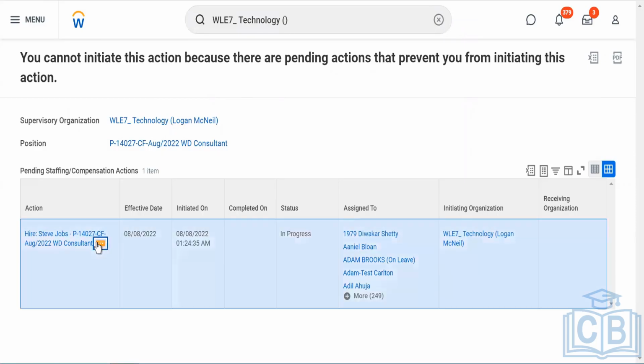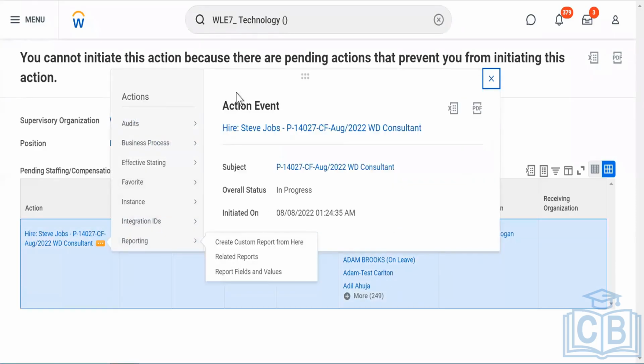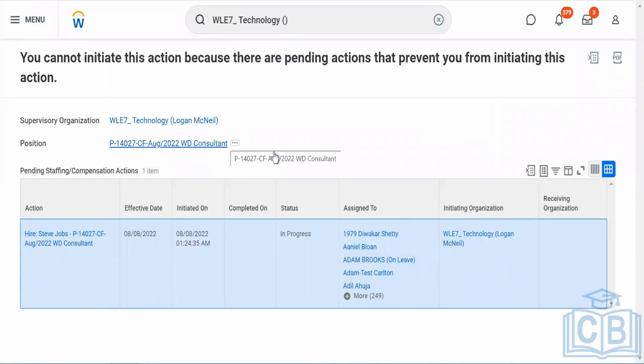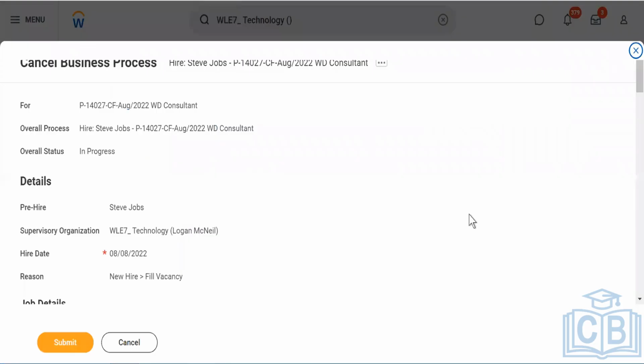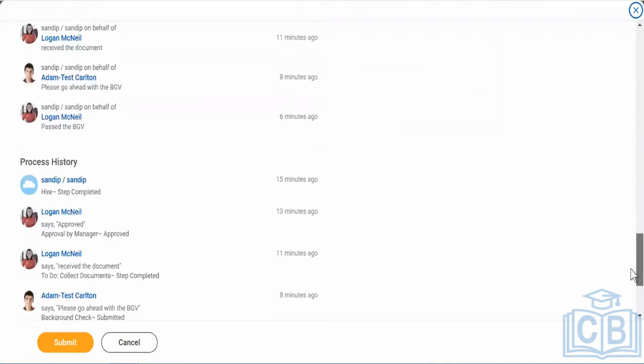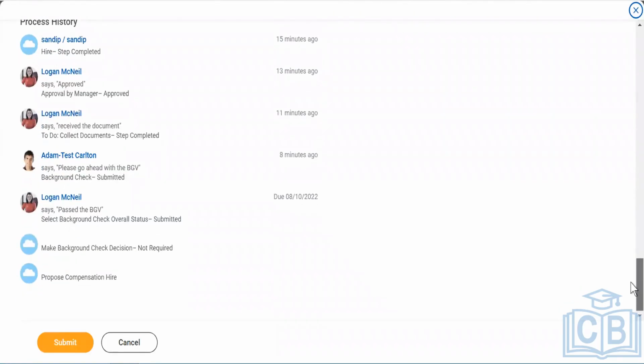It says it is assigned to these many people, and I'll have to cancel this. Are you getting the thing?